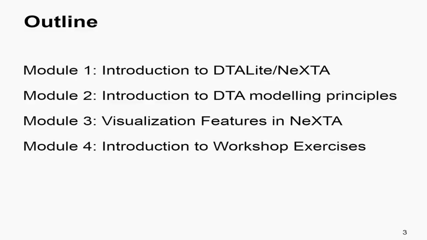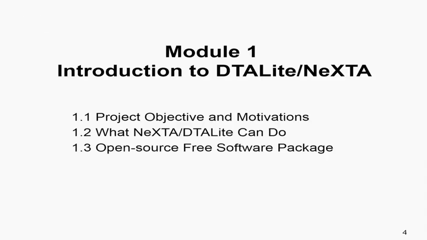So in this mini workshop, I would like to have 4 modules with you. Number 1, I will give an introduction to the DTALite and the NeXTA package and some background traffic flow information. Number 2, I would like to introduce the DTALite modeling principles, including some agent-based shortest path calculation and some basic steps using DTA. Number 3, I would like to go through some visualization features with you. And then number 4, I would like to go into some work zone and pricing applications.